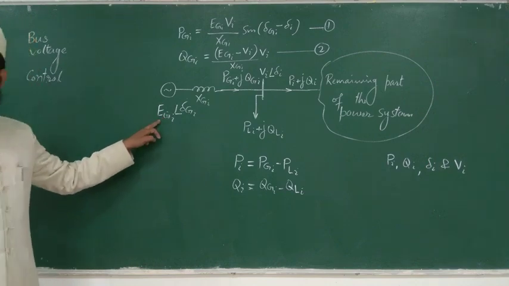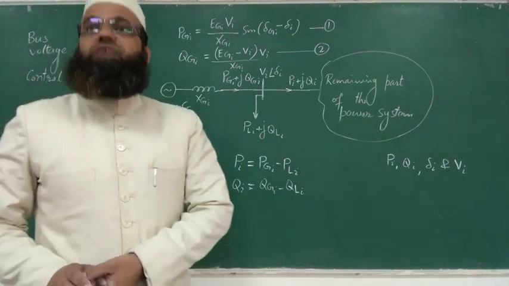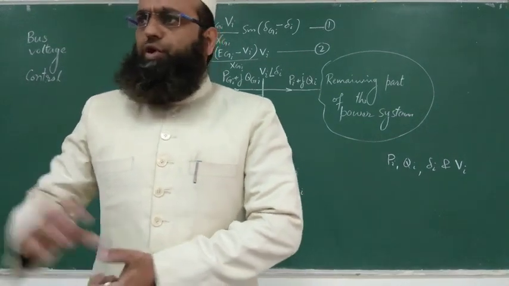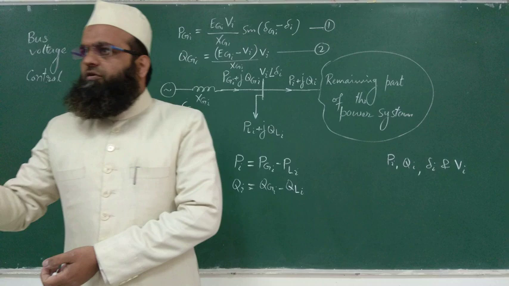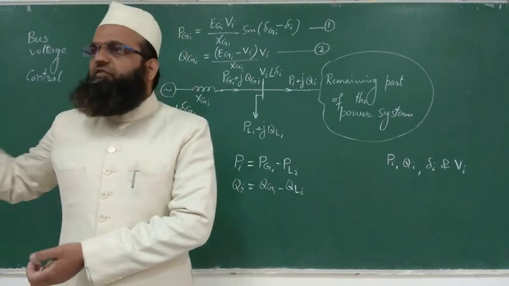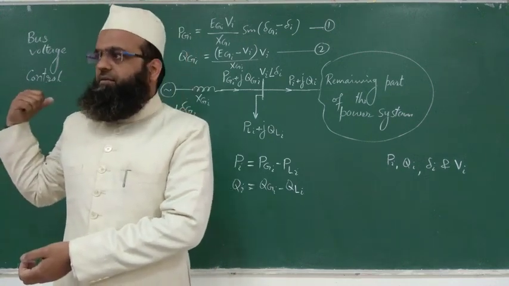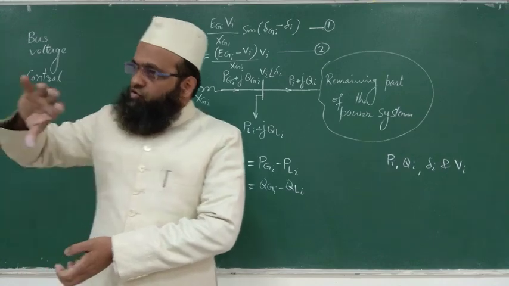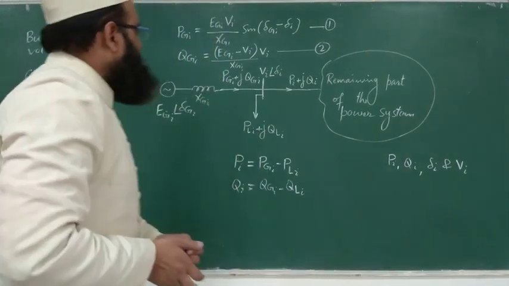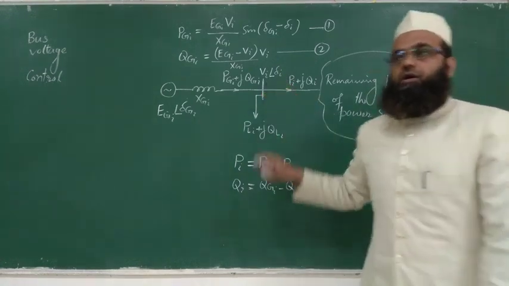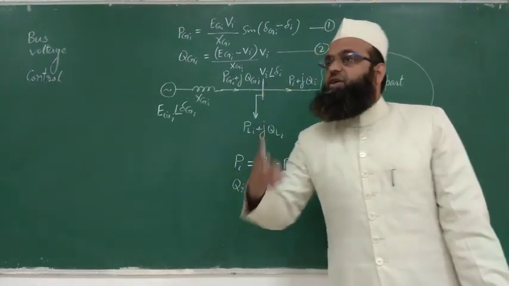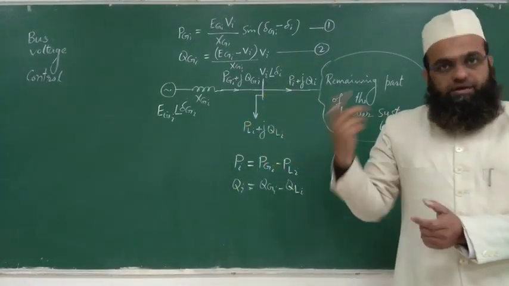So how to adjust this? With the help of generator excitation. You will change the excitation in your synchronous machine. You might have studied the variation of excitation. What is the effect of EGI on QGI? Is it not? So it is two-way. Finally, what are we going to do? We are going to control voltages. So the voltage of buses has two parts, magnitude and angle.